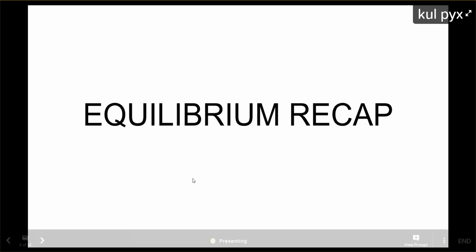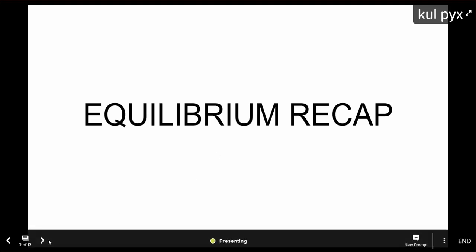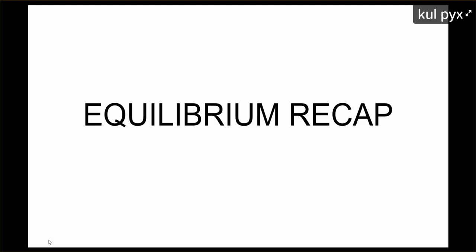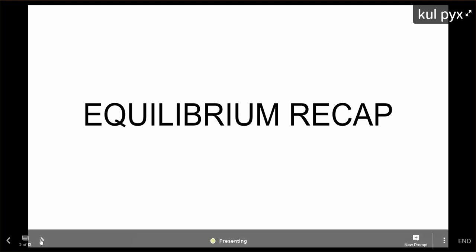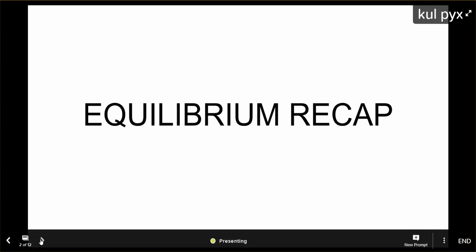Equilibrium. It's a thing that happens when our forward reaction is the same as our reverse reaction. You might have forgotten, but yes, reactions can go forward and they can also go backwards. It is possible for certain reactions, not all, but certain reactions can go forward and backwards. When that rate is the same, we call it, hey, it's at equilibrium.